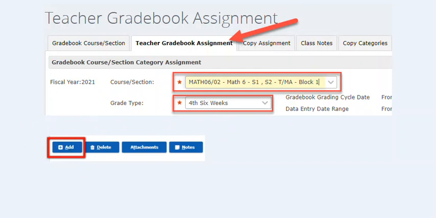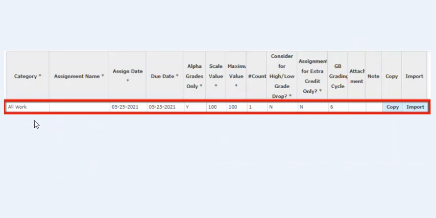When you click on the Add button, then it's going to bring you to a screen that looks like this, where you can then fill in these things. So let's talk about these things briefly. First, you're going to select the category to which the assignment belongs. So if you're using all work, that would be the only thing there. When you click right in here in this category, you should only see the categories that you have set up previously. So if you're seeing others there, that means you haven't deleted the other categories yet.